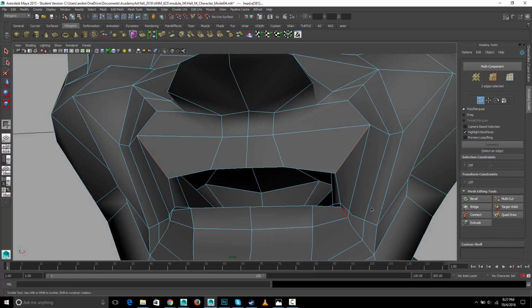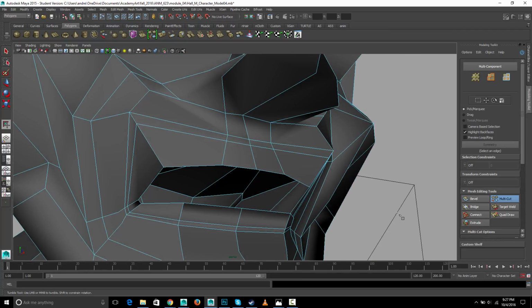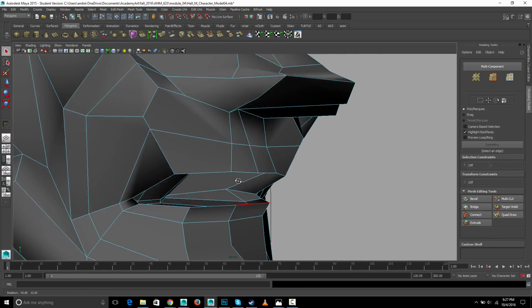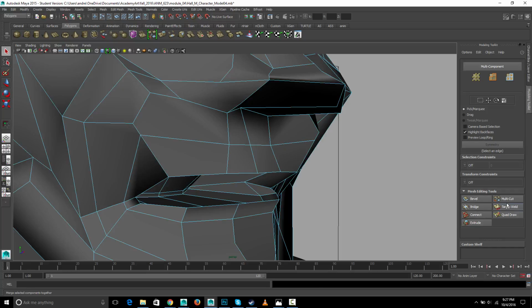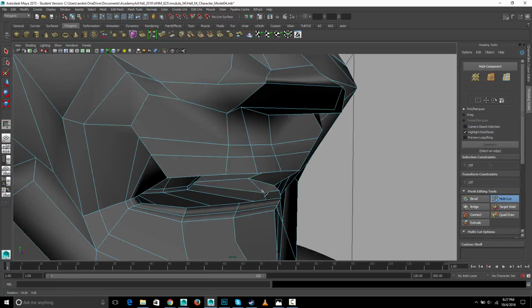So the idea is to have those loops to begin with, and then when you want to add more details, see how I can add a loop going all the way around here. So actually what I might be able to do is put this one in, which is a complete and sound loop, and then take this out. See how that works. I just shift double click there, control delete, and so now I can add another loop here, and then start adding modeling in the detail by moving these points around.